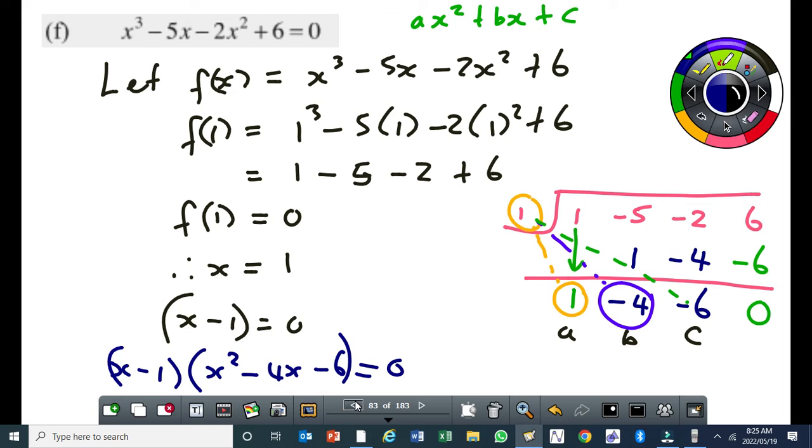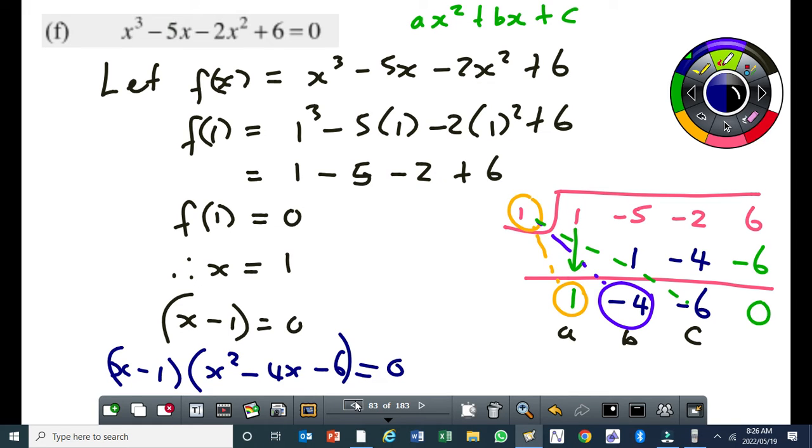Let's see. Minus 5 plus 1. Wait. Drop the 1. Then you multiply these two. Got 1. Now minus 5 plus 1 is minus 4. Minus 4 times 1 is minus 4. Can you stop talking? Then minus 2 plus minus 4, you get minus 6. Where is the mistake? Because I got that.